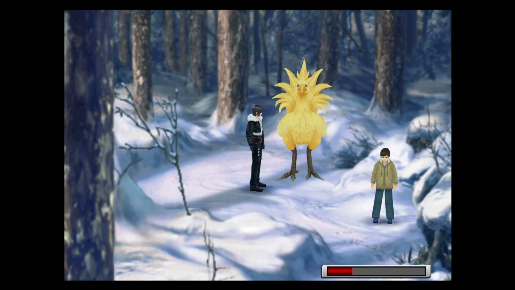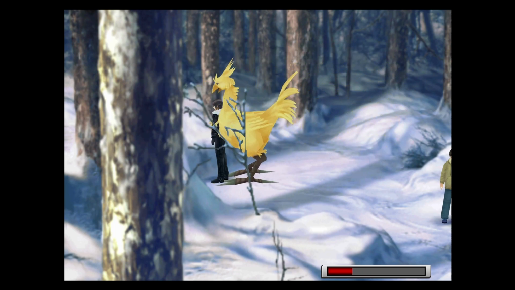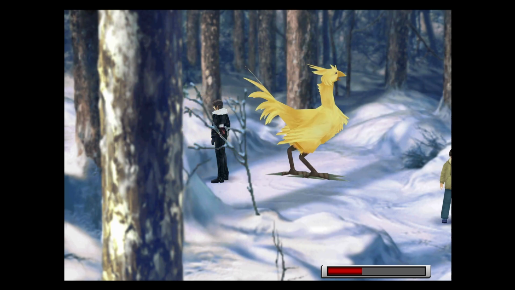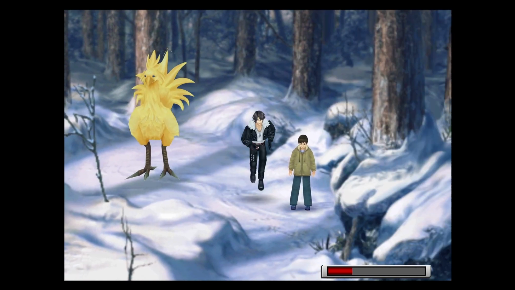Let's go ahead and go back to detect, and the item for this one is right about here. By the way, if you screw up some way, they'll steal your whistle, so you'll have to buy another one. And 700 gil. It's not that big a deal. We get a flare stone, so we should be good here.